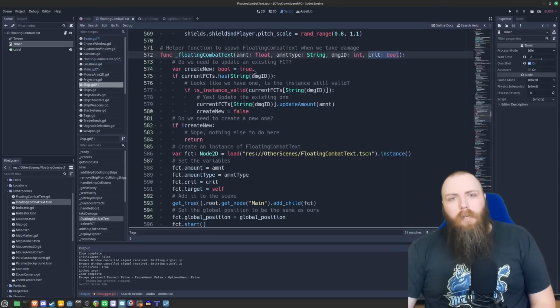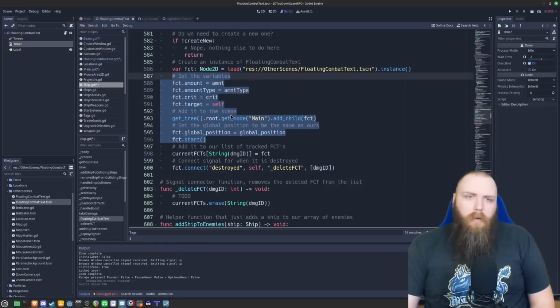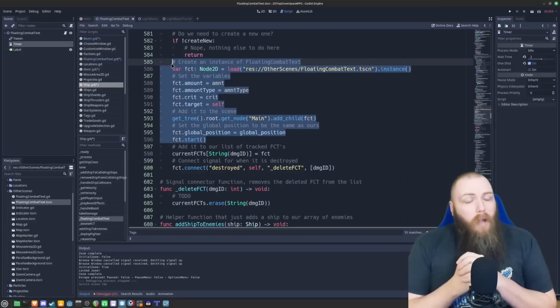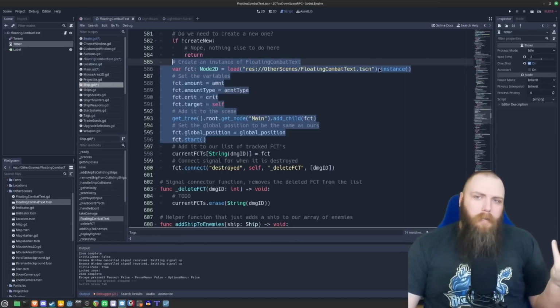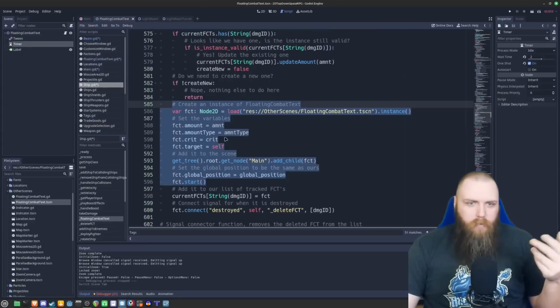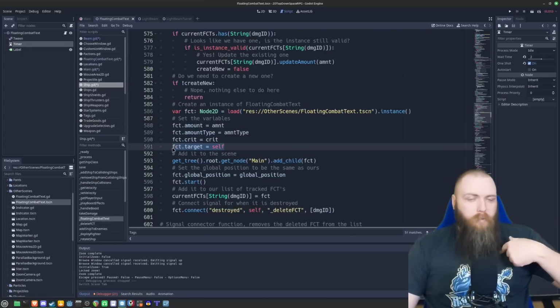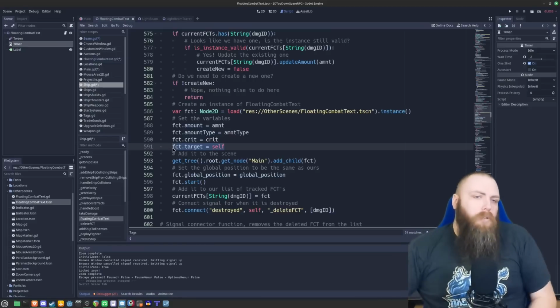So in this logic here, it started out with basically just this stuff here. I'm creating an instance of floating combat text, which is of type Node2D. Here I'm loading it in on the fly, and I'm instancing it right there. I'm setting the variables, so the amount of the floating combat text we're passing in from these parameters. For the target, I'm setting it to be this ship. This ship that's taking the damage, that's where the floating combat text needs to follow. So I'm setting it there.